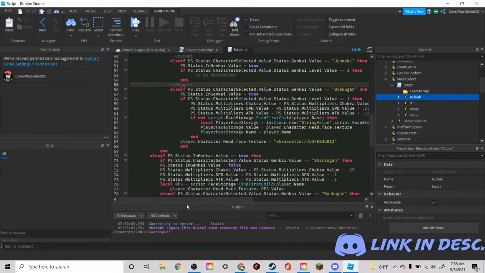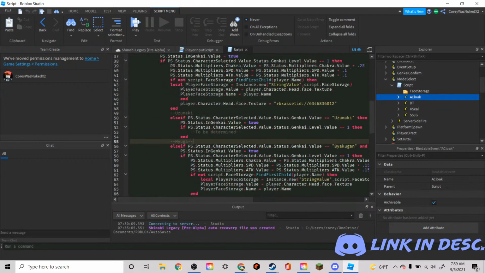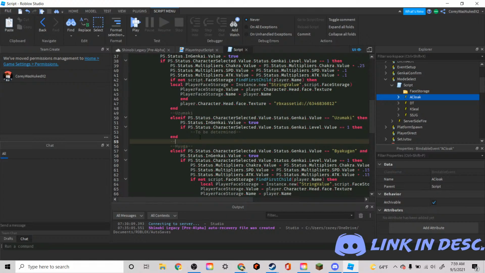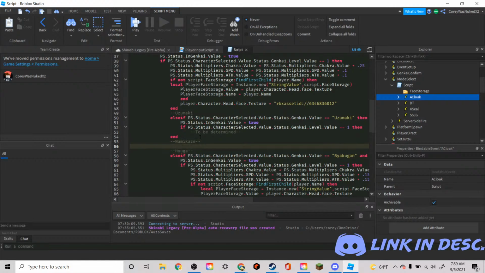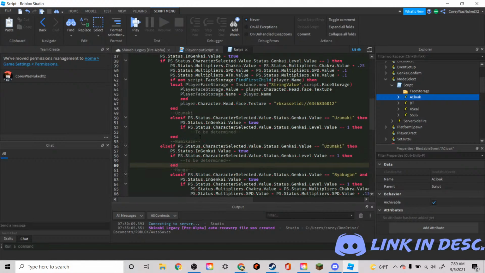I'm going to fix a little bit of them later on, but right now let's create the placeholders for some of them. I'm going to take this one, clone it, and put this one as Namikaze. Then I'm going to change this variable to Namikaze.